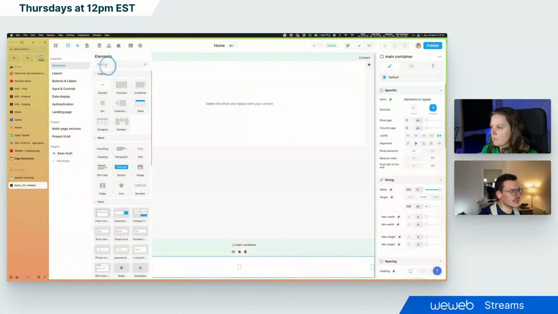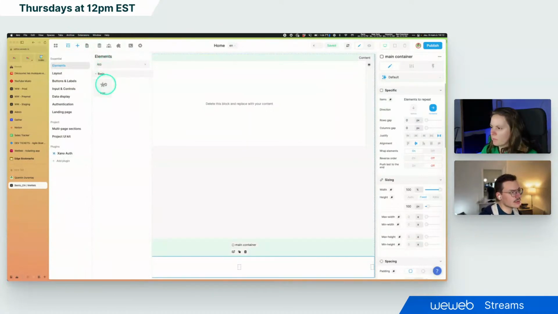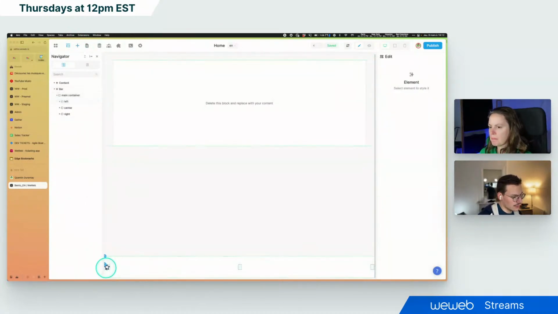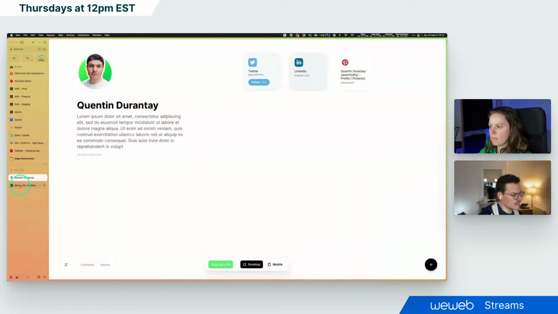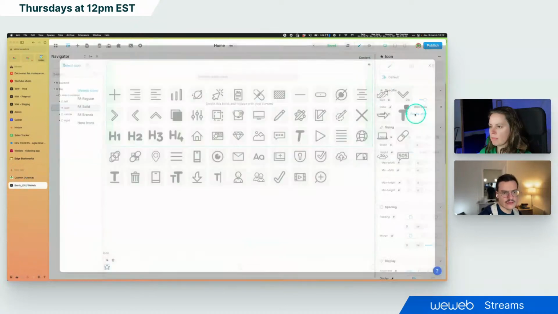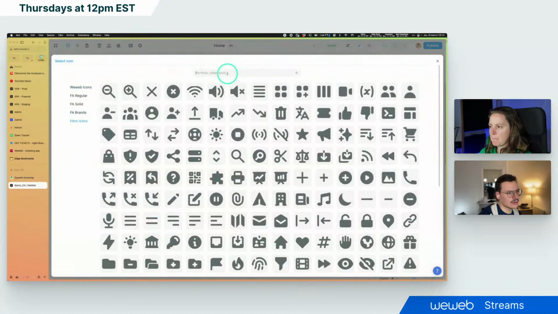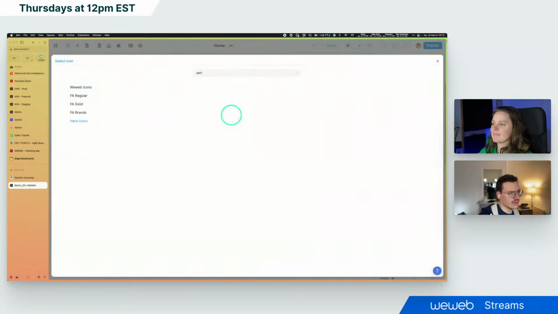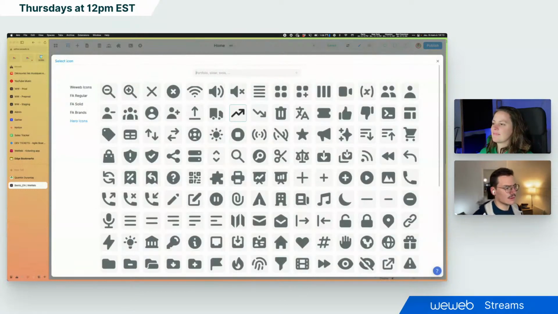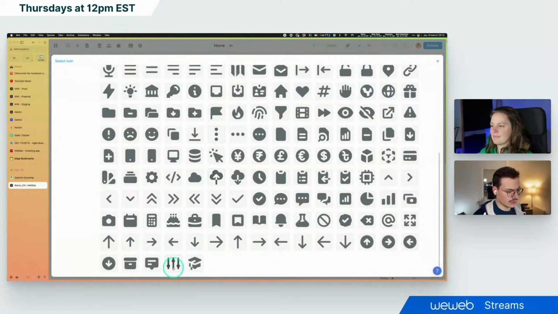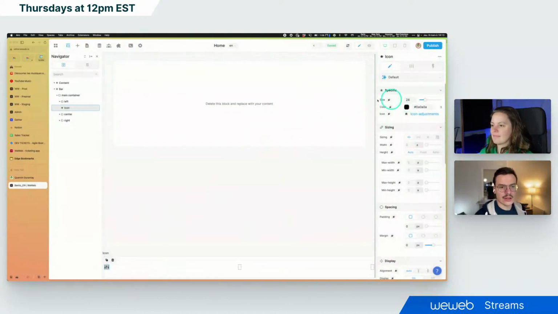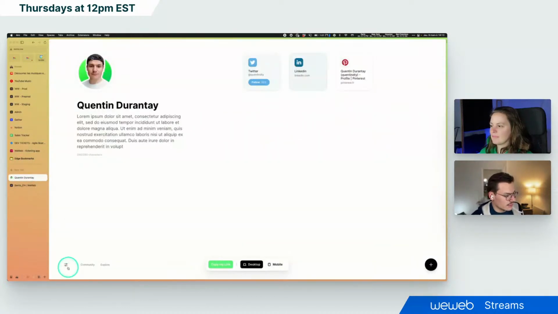So to do this, let me add an icon. Here, we'll change it. I think it's settings or something. So let's go in our icons. And last time we found it the first time. I don't remember if it was settings. No. Okay, this one. Nice. The color is this grayish thing, so I will inspect it.